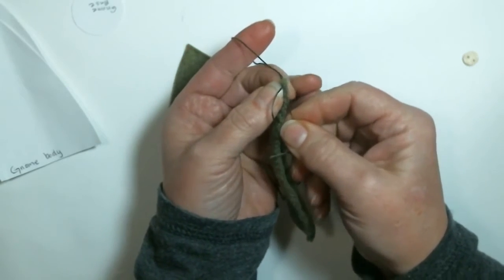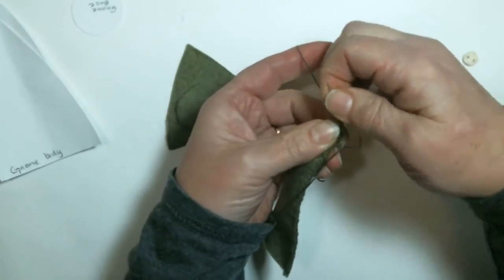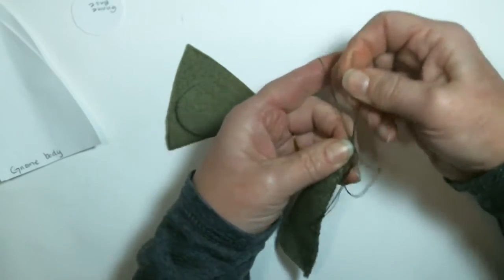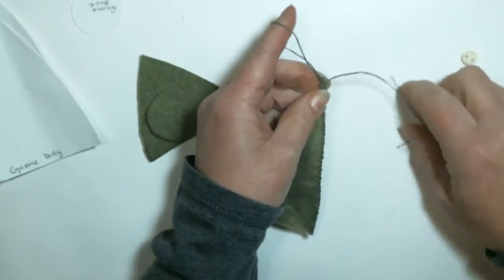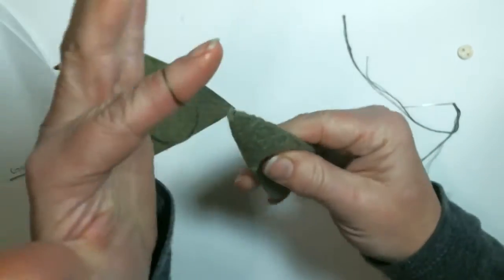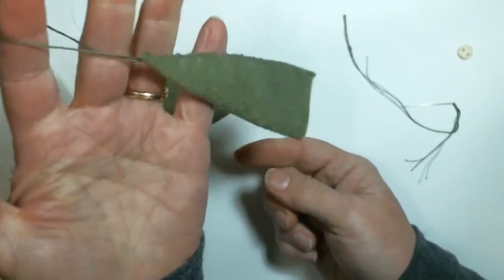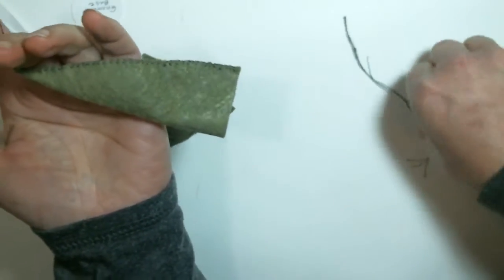And then I'm going to stick my needle right through the middle of all those threads, right underneath of them, and pull it through, and then trim it off. So now I've got a hang cord on. Looks like half of a pea pod, doesn't that?